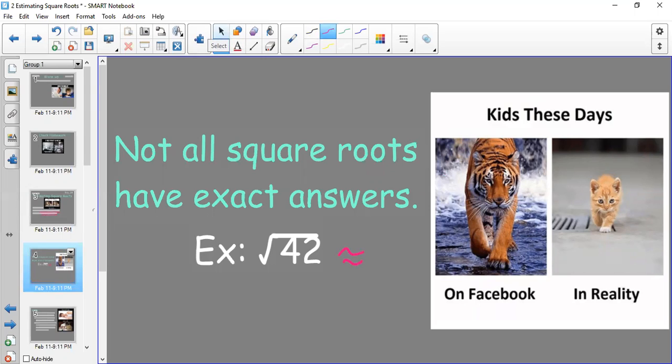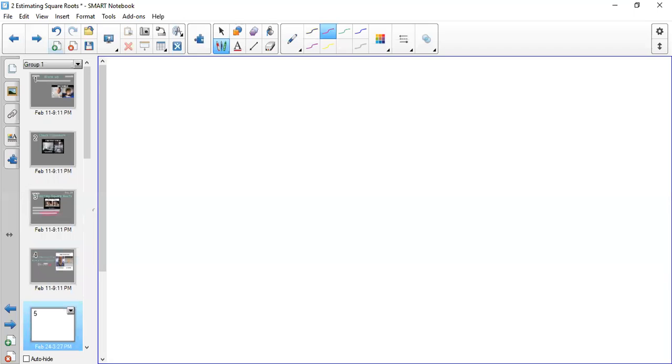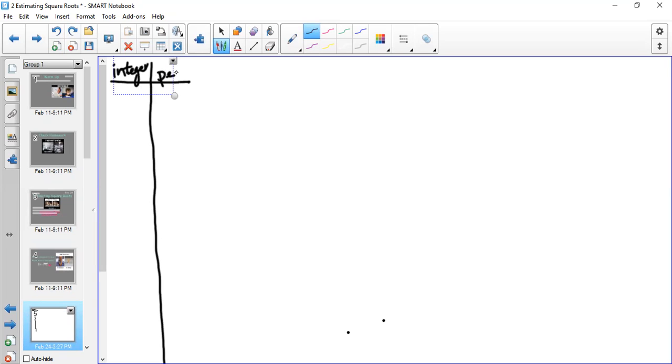Okay, so before we get to this, sometimes it's really helpful to have a list of your perfect squares. So I'm going to do a side note here and list out the perfect squares that we had covered yesterday. I know we created a foldable yesterday, but sometimes it's even better if we have them in order, because yesterday was just meant to help you quiz. But this is in order, and that's going to help us with estimating.